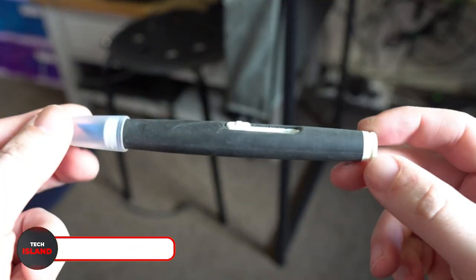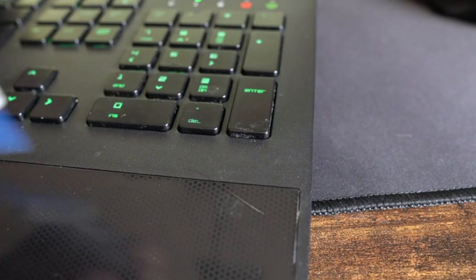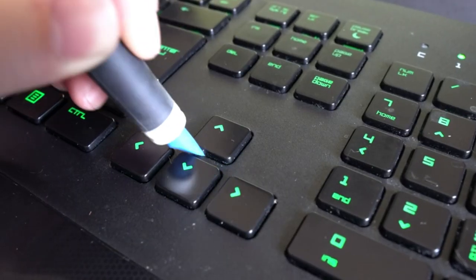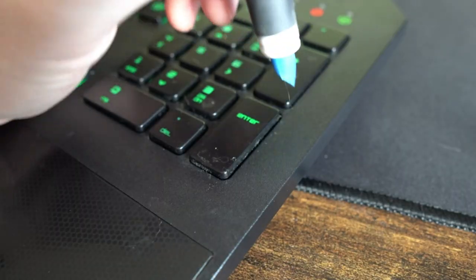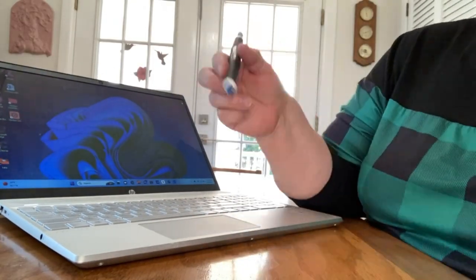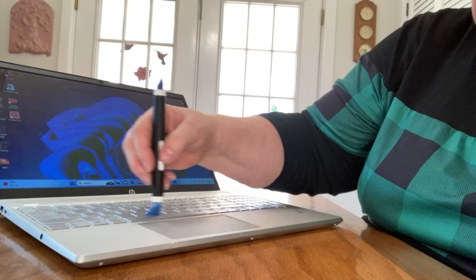Check out the OXO Cleaning Brush — your go-to tool for keeping your devices clean. Ideal for keyboards, computer screens, cell phones, camera lenses, and other surfaces, its soft bristles gently remove dust while its slim silicone wiper effectively collects debris from small, difficult-to-reach areas. Retractable bristles ensure easy storage, and the silicone wiper is long-lasting thanks to a protective cap when not in use.